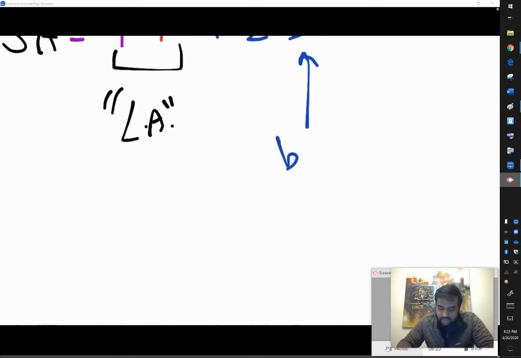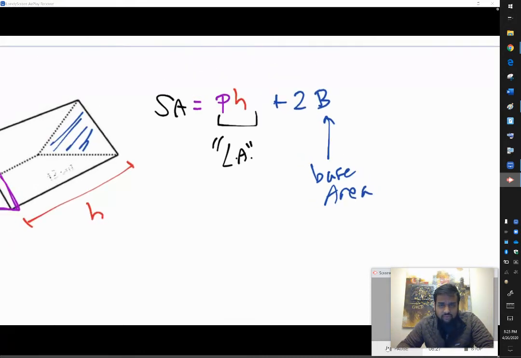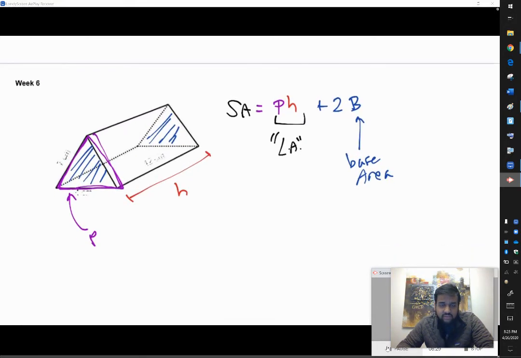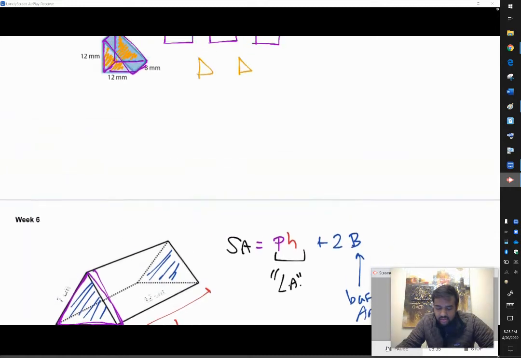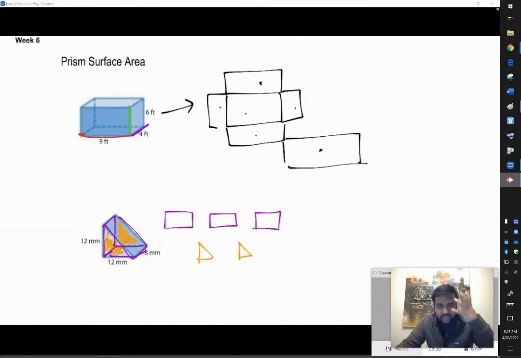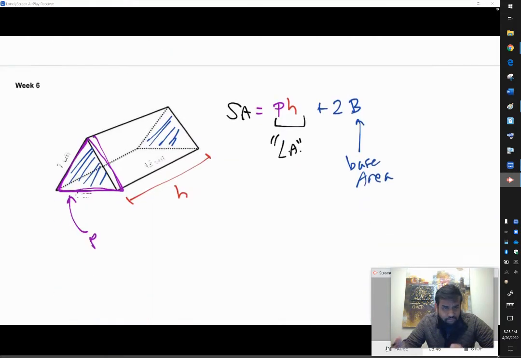In my opinion, and this is totally my opinion, I think this formula is a kind of overkill. It's more formulas than you kind of need to know, but it may help. So I want to make sure you're familiar with it. I think in general, if you're able to deconstruct a shape in your head, or even with some manipulatives, it's easier to think about surface area just as the sum of all of these surfaces. But this does it too.